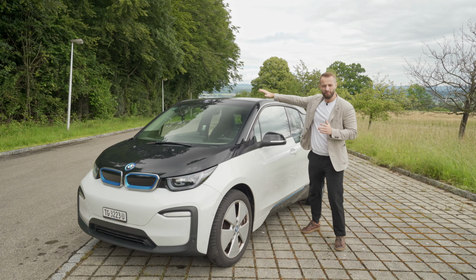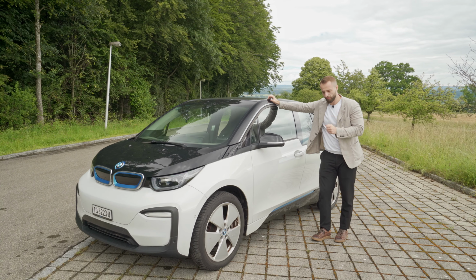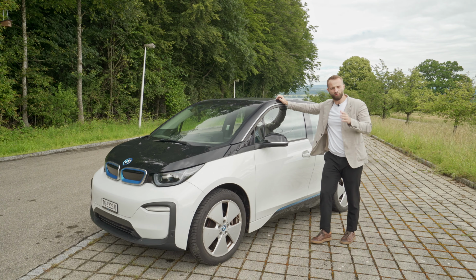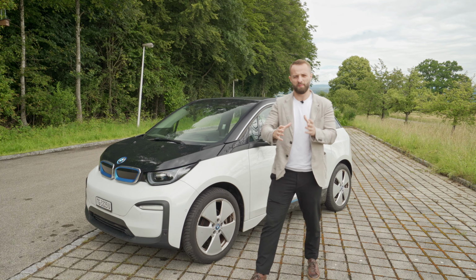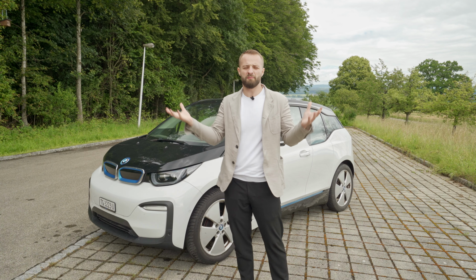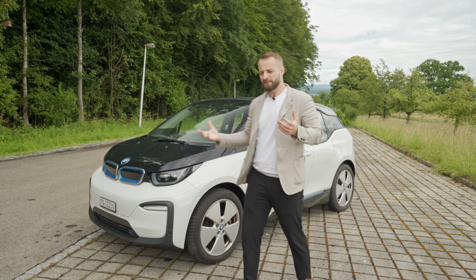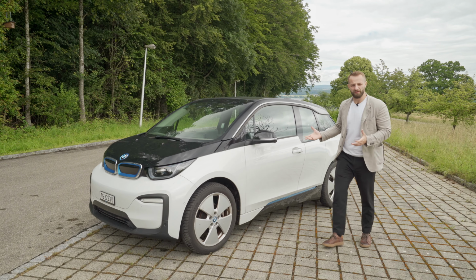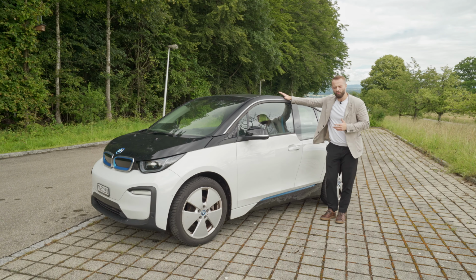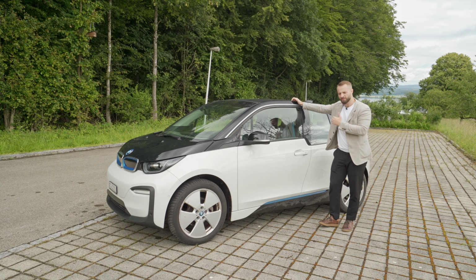Now, let's talk about some stats. The car is only 1,395 kilograms heavy, although it's electric. It has a 42.2 kilowatt hour battery capacity, which is not a lot in today's terms, but it wasn't really bad. It was a completely new thing back then. Tesla just brought out the Model S, so it wasn't a bad car, right? And they sold, I believe, over 350,000 units of it. And it was just lately that they discontinued it.